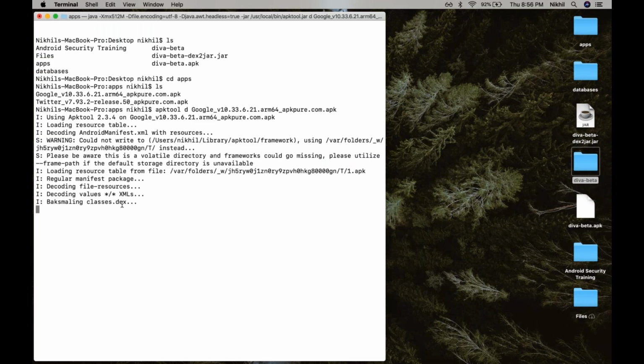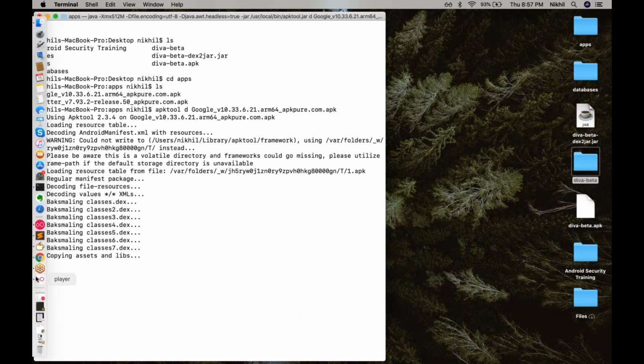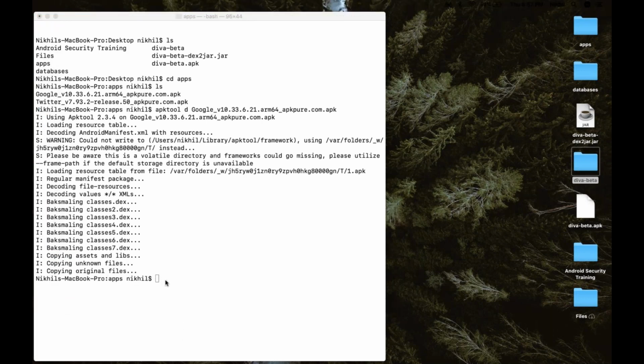So it's baksmaling classes.dex files, which means that you will get to see the classes.dex files in this. In the previous example that we used, DIVA beta, there was only one class here, but here we get to see a lot of different dex files with respect to those classes. Okay, so now it's completely done.